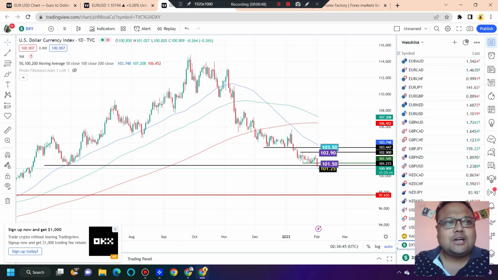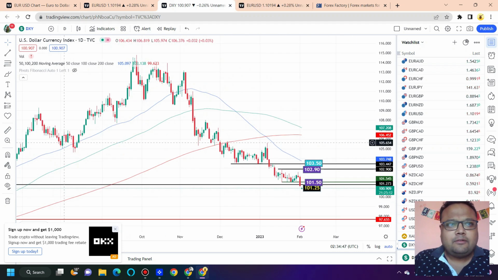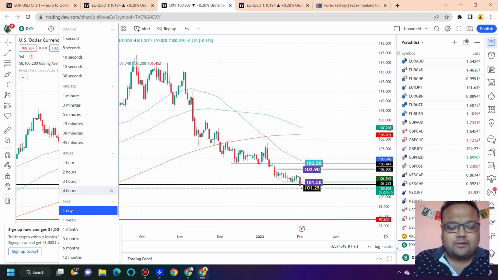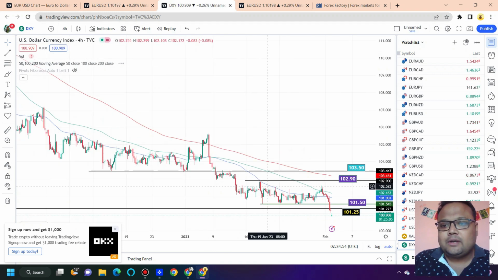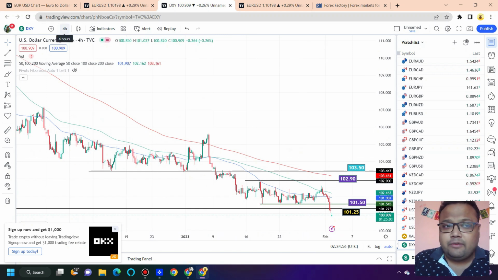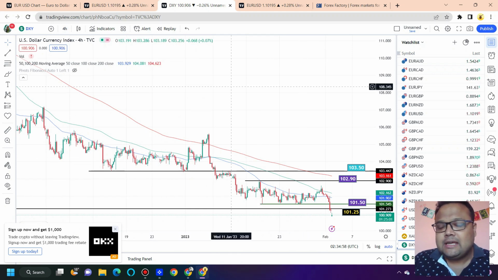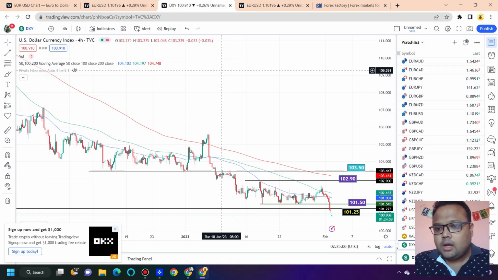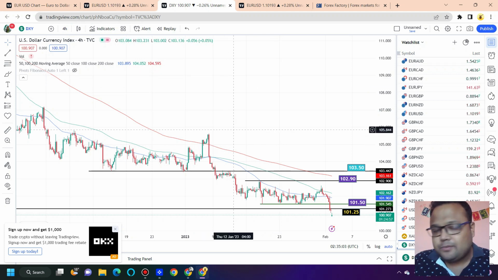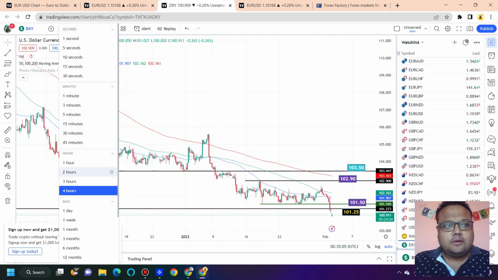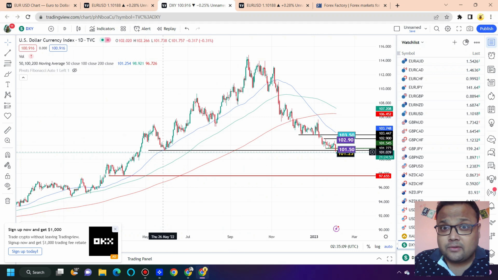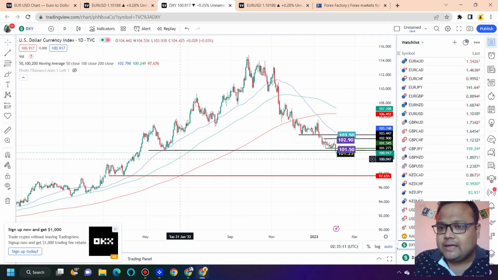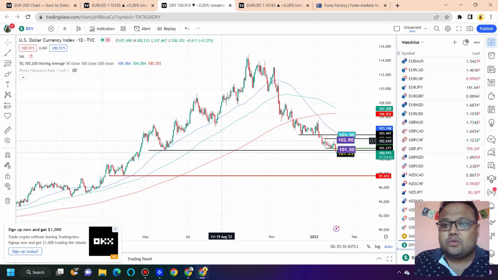So this is the chart of DXY. In fact, I have been discussing the chart of DXY and I clearly told you guys that if market breaks 101.25, then things will be very critical. And we could see that right now DXY is standing at 100.90. So there is no immediate support on the chart of DXY right now. We can clearly see on the chart. So maybe DXY will be going down further.